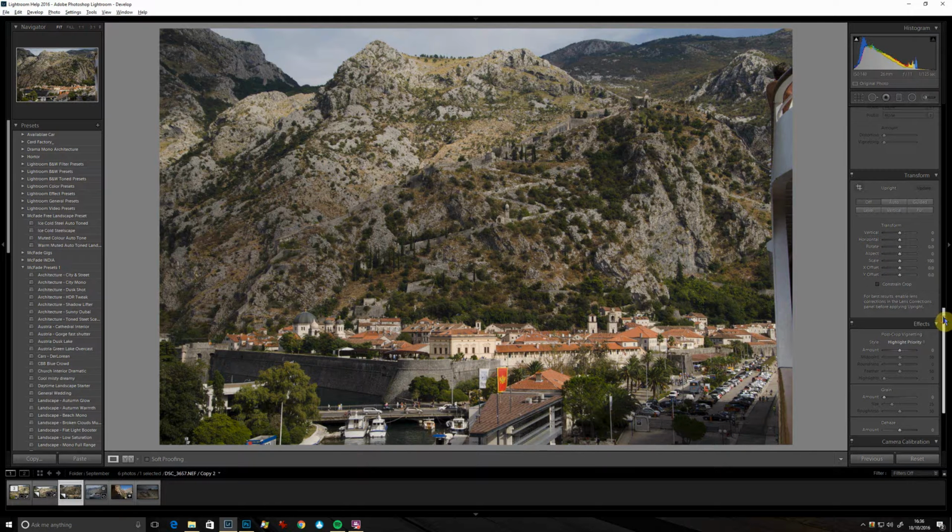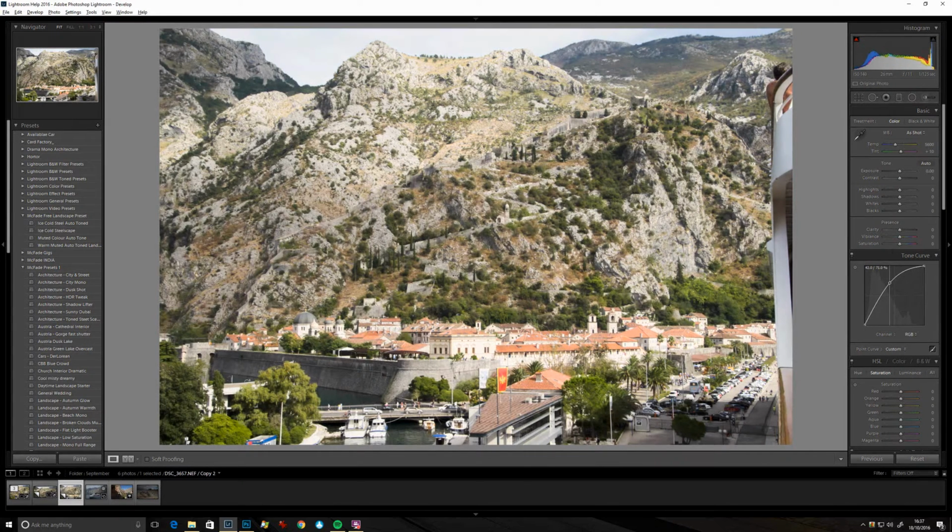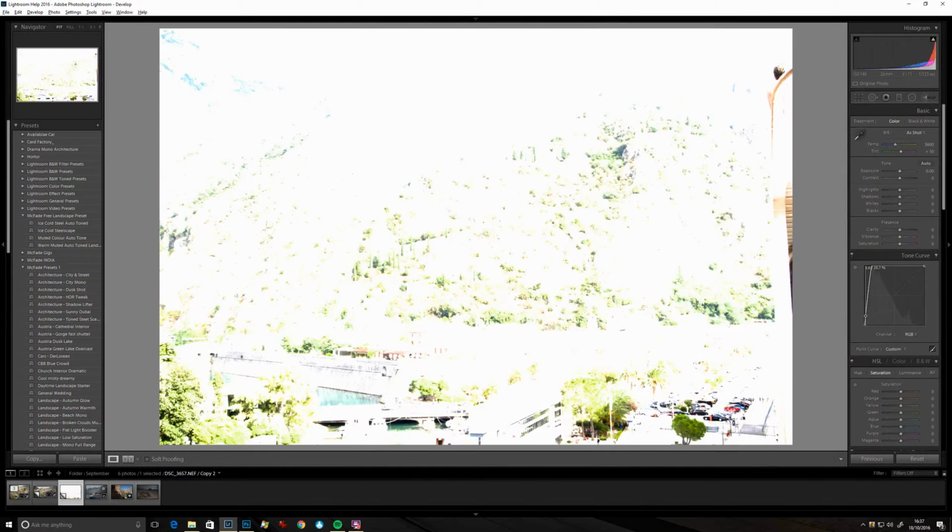Anyway, if we look at the histogram, it's all a little bit on the dark side there, and if you just look at the screen you can tell it's on the dark side. You have to look at the histogram. So one quick way of brightening things up is if you grab hold of the tone curve, so click in the middle of it, or any way you want, and just drag up. If you drag up at the top, the brights get brighter. If you drag up at the bottom, the darks get brighter.